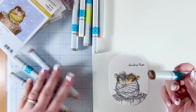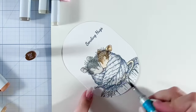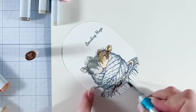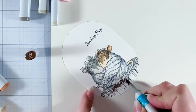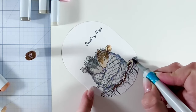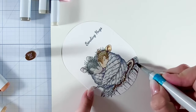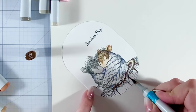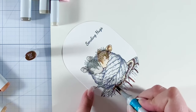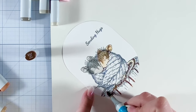So darkest one, E57. I'm going to put this on the parts where there is shadow underneath the mice. So there's already a lot of ink from the stamp on the very darkest parts, but I'm going to just kind of bring it to life with some of the E57. And I'm also going to go down some of the darker parts of the stump that are kind of like a crack in the stump.